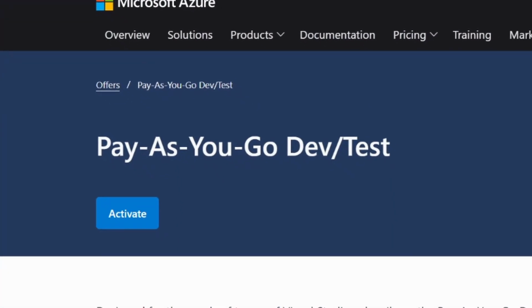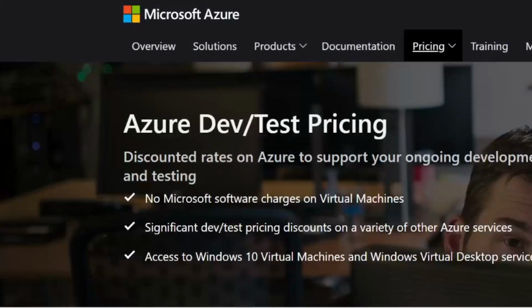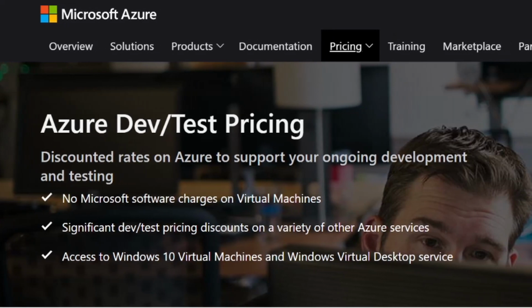Pay-as-you-go also has some subtypes, I guess you want to call it, and an example of that is the dev test subscription type that, as the name implies, is designed for development and testing, and because of that its prices are a bit lower than the regular pay-as-you-go subscription types. The reason for that is with a dev test subscription you pay for just the compute part and not the license part as you usually would. Sad thing is you need a Visual Studio subscription to have a pay-as-you-go dev test subscription.